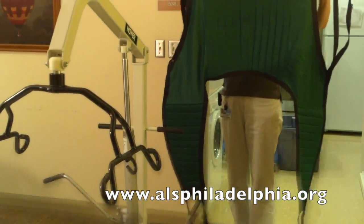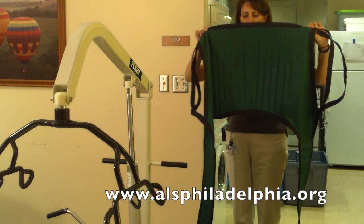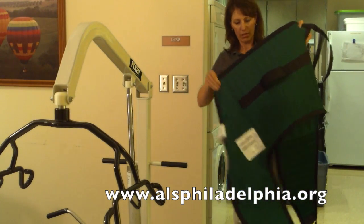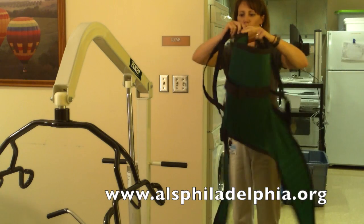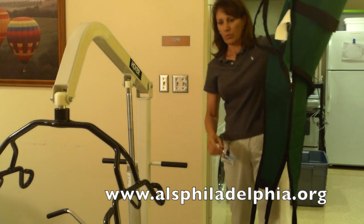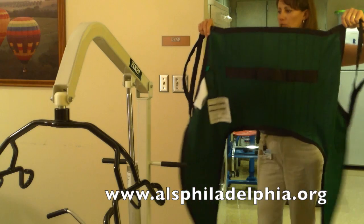This is the type of sling that you will get. It is called a U-sling. This one does not have a head support, but you will probably have a head support, and there will be a handle at the back. There will be two handles on the side, and then there will be two parts that sling around the legs.